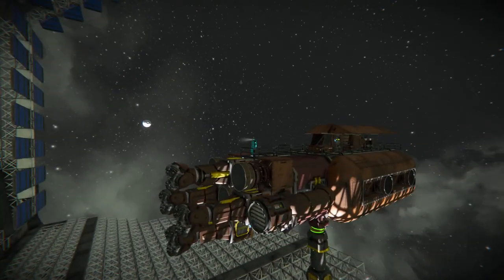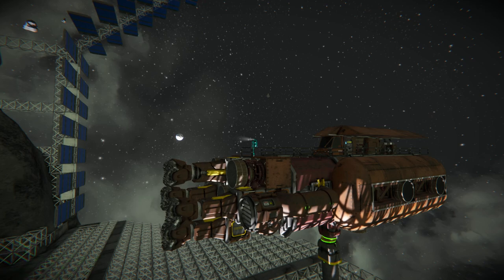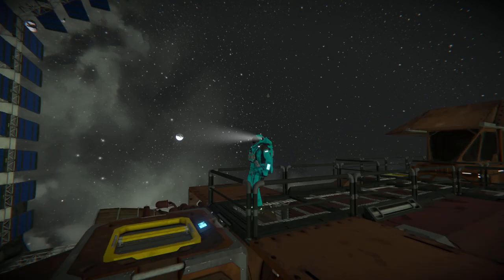That is really cool. I was glad that last episode somebody had me pull up the small miner next to it just to see the contrast in size. Basically, the small one's as big as one of those side panels on here, but the rest of the ship is just huge. Yeah, I'm loving it. That's really cool. I like it a lot. It's a good time.